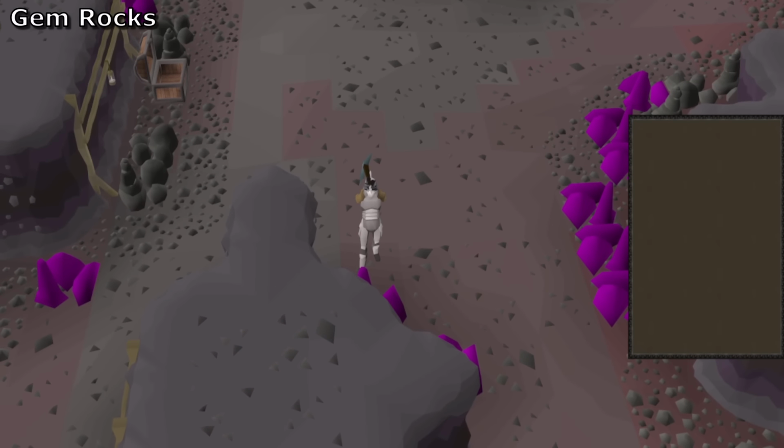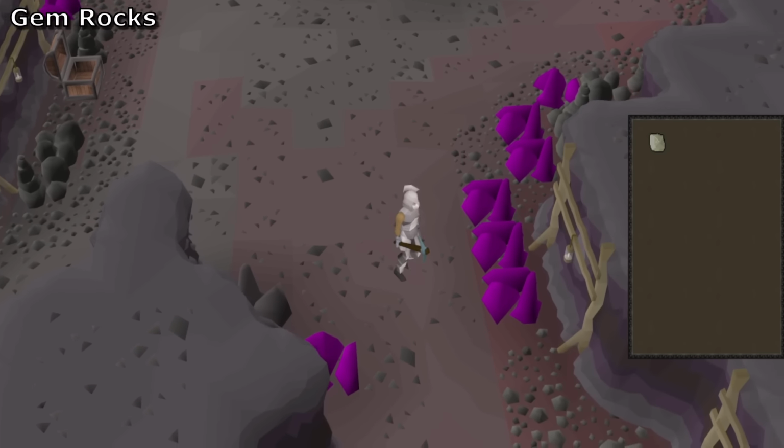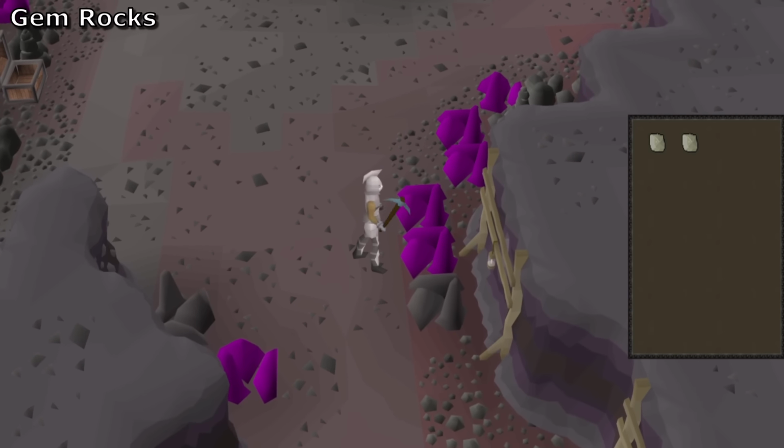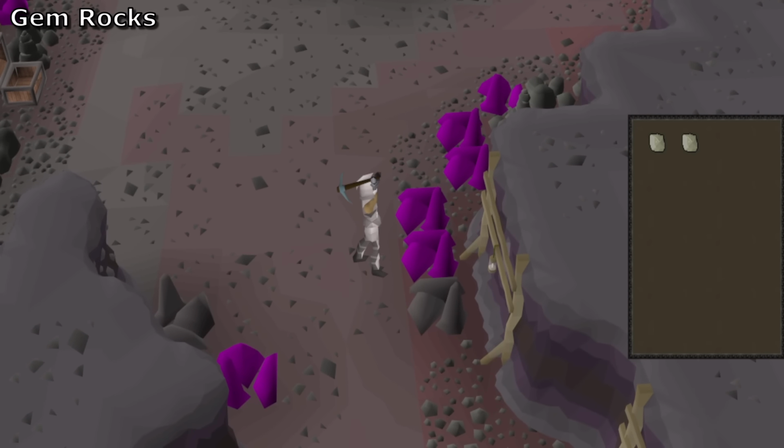Gem rocks are another inviting option for Ironmen, where you can just mine them normally, or you can 3-tick for the fastest rates. You can get over 1,200 gems per hour at higher levels, and bringing along a gem bag can store those regular gems you get.